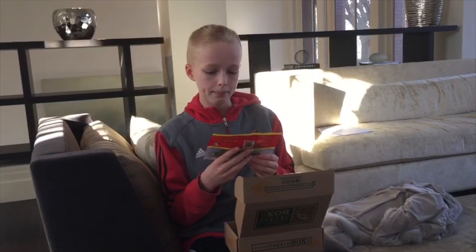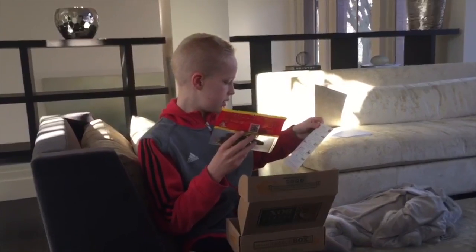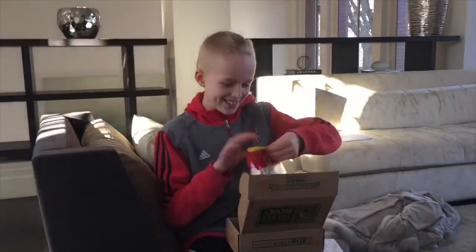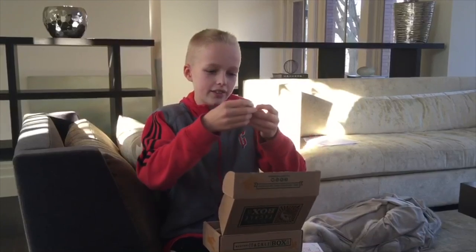We got the Big Bite Baits Yo Mama, is that what it's called? We're going to go with, it's called Yo Mama. I can't find it on here. Yeah, it is called Yo Mama. This bait looks like a really cool flipping and pitching bait. And it is. Oh, look, I don't even have to dip it in spike.